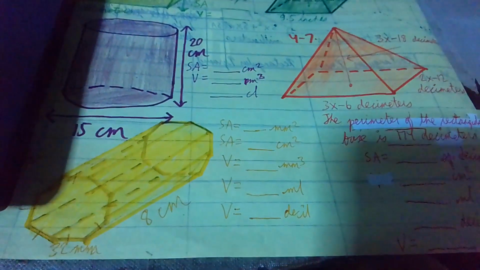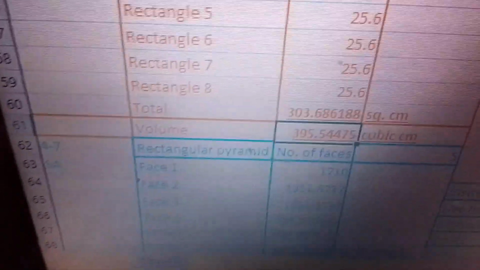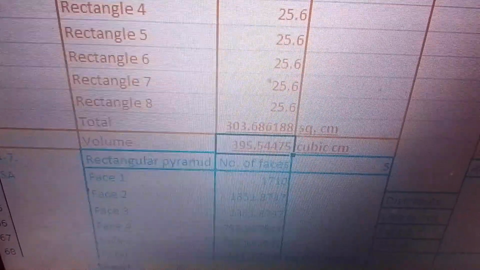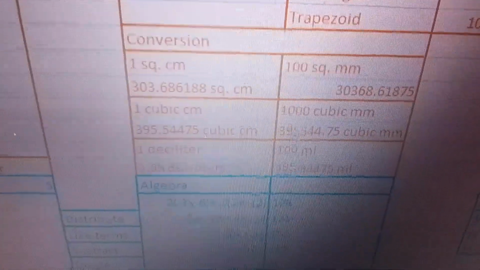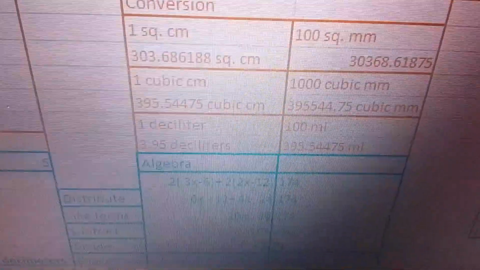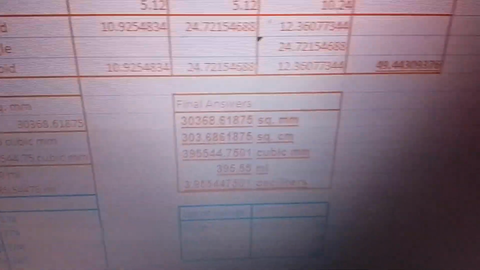Okay? Last but not least, I also asked you to convert that into liquid units. First, we need to convert that to ml. Paano nangyari yun? You still remember that volume in cubic centimeters should be converted into ml. It's still 395.54, but change your unit lang. So that becomes ml. We know that deciliters are worth 100 ml. So we're going to have to divide it by 100, which gives you 3.95 deciliters. And if you want to see my answer key, ito yun. Did we get it right?